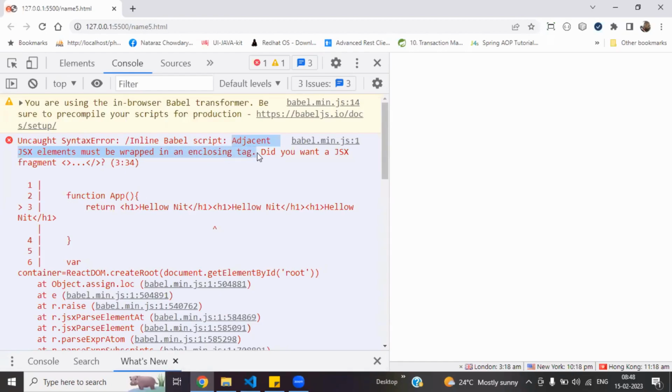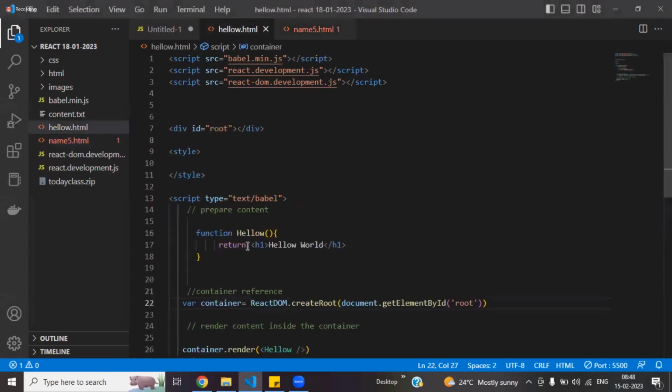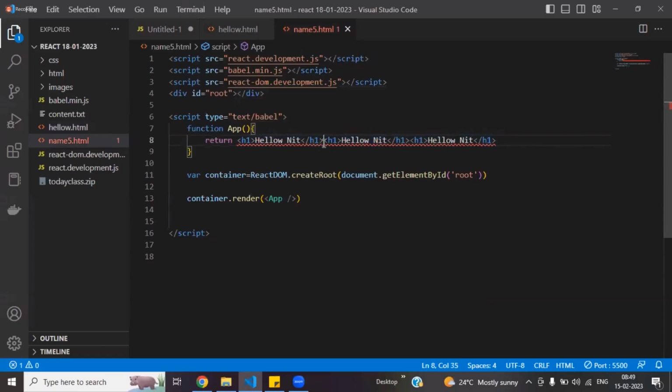What it means: for example, in your JSX, in the last example, you have only one H1 element. But in this case, how many elements are there? 3 elements. In future, 300, 3000, whatever it is. Multiple elements you can write. Adjacent JSX elements, side by side JSX elements, if you have them in your JSX code, should be enclosed or wrapped with a single element. You have to keep them inside the single element.